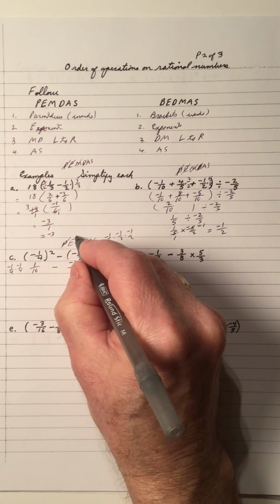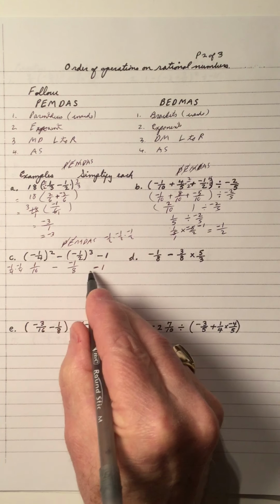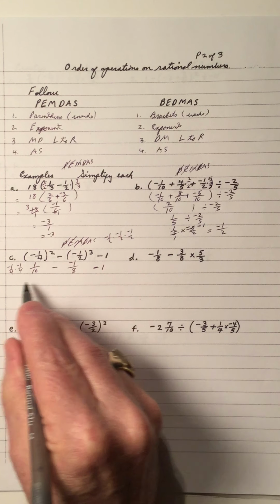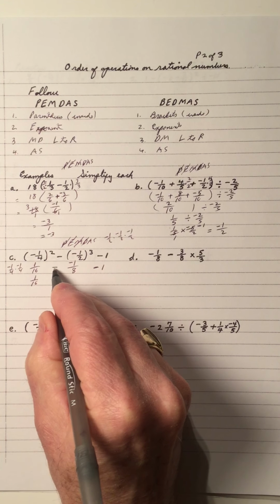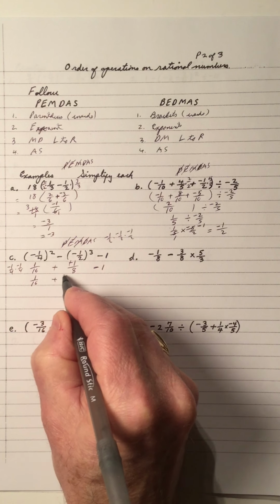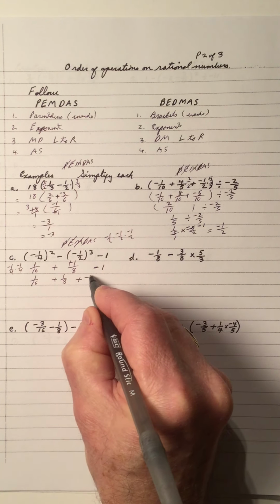And we have the exponents done, so okay, leave that alone. Now we have to do multiplication, division, but there's none, so we scratch them out. Now we do addition and subtraction from left to right. So I got 1 over 16, but I got a double negative, so a double negative makes it positive. So I got that. And I'm subtracting 1, so that's the same as adding on negative 1.